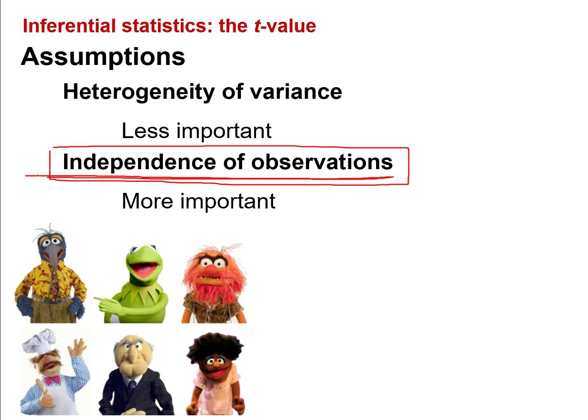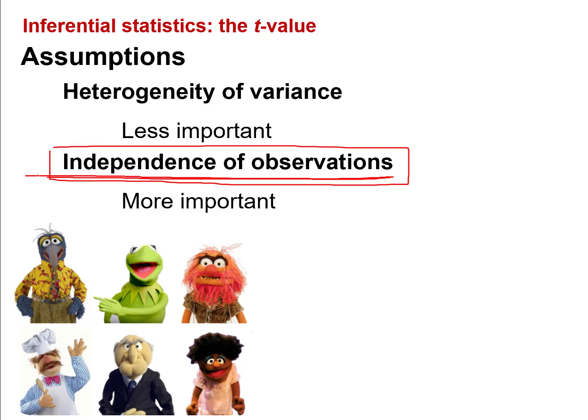So independence of observations simply means that each case in a sample is independent from all the other cases. It means that I don't have two cases that are related to each other, or that they influence each other, or that they are redundant with each other. Recall when I talked about the example of doing a paired samples analysis, I gave an example of a sample of couples, and in that example, I treated each couple as a separate case, and I did not count each partner within each couple as a separate case.